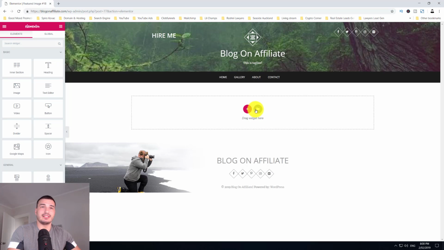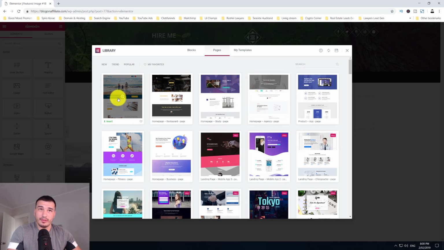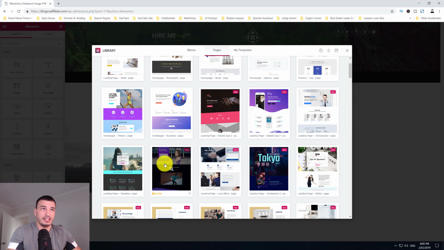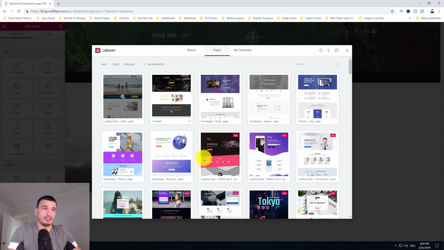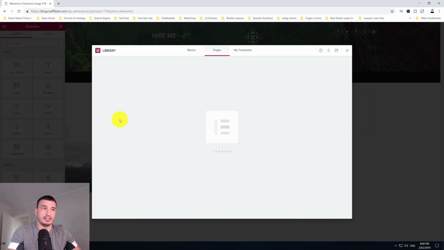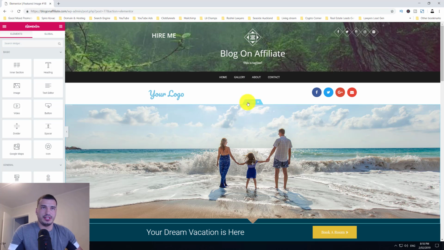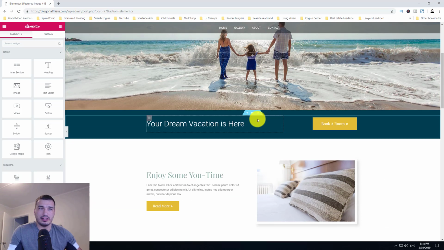So what we're going to do, we're going to insert the whole page. Remember, you have premium ones, those with the pro sign, and those are paid ones, and you have free ones available here. So for example, I'm going to just insert the first one, and I'm going to edit it to meet our criteria. And as you can see, as we insert this into our page, this is actually a complete page built in Elementor.